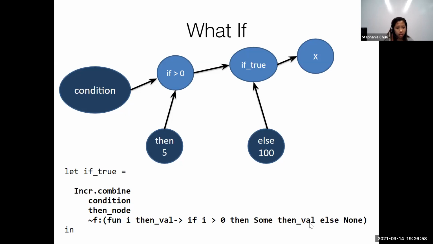What are Some and None? These are called optionals. It's just a way of expressing that you might have a value or you might have nothing. In Java, how you might do this is by saying, else return null. But null is a bit bad because you have to handle null exceptions potentially coming up everywhere. So in OCaml, we have an optional: you can either have a Some value or a None.